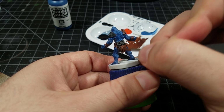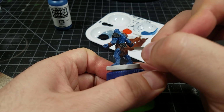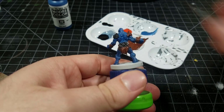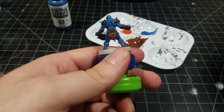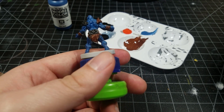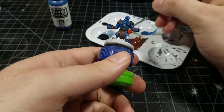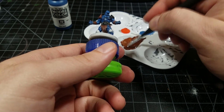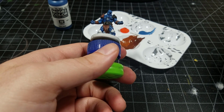So if you do 5 or 6 layers as you're working up to a more orange color like I am, then it's going to be really, really smooth in transition. If you try to just go straight into the orange, it's going to be much more jarring. It's going to add a lot more orange to it here. Make sure that you keep it flowing.